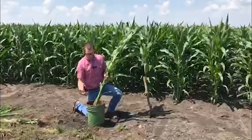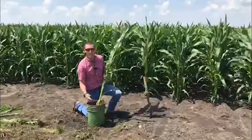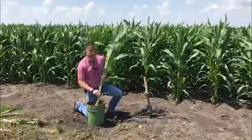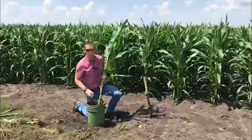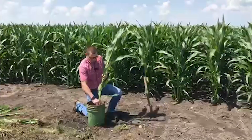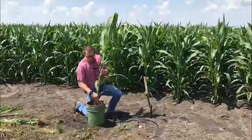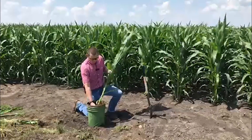You can start to wash that root, and as you get most of that dirt off you can visually inspect it and see if there's any scarring or obvious feeding along brace roots as well as further down, and any recovery or regrowth after some feeding. As you wash a few plants a lot of soil will build up, so make sure you stir the bottom and break up any of those clods.